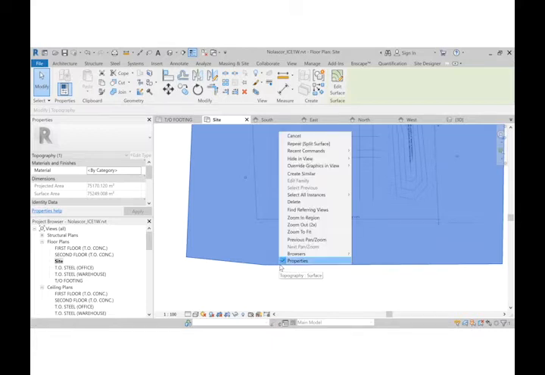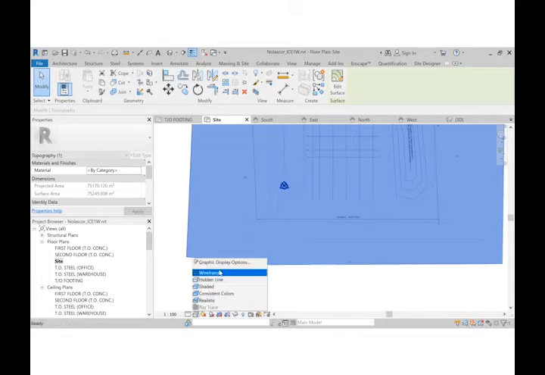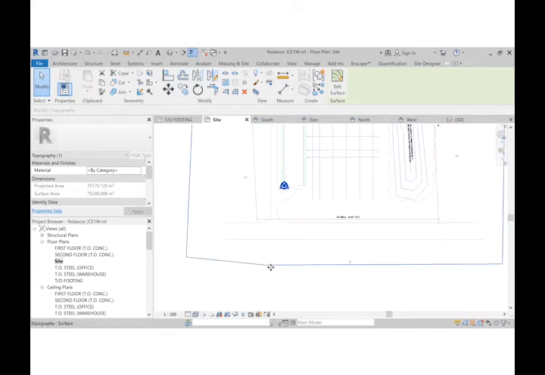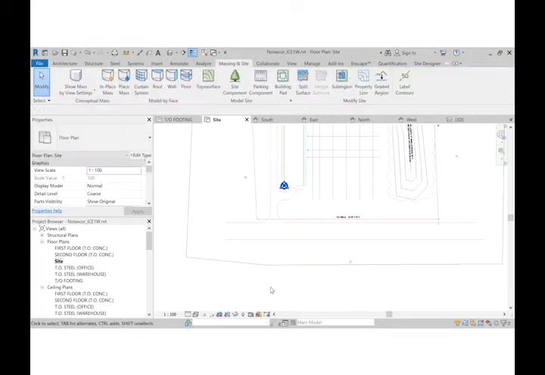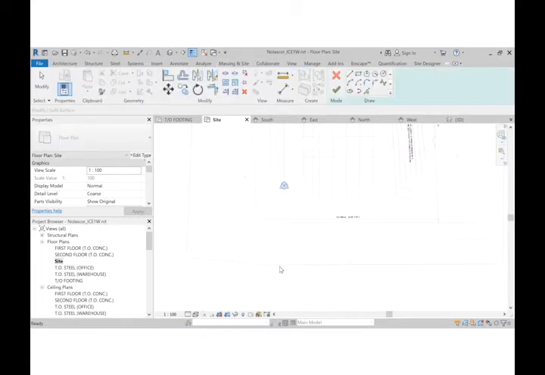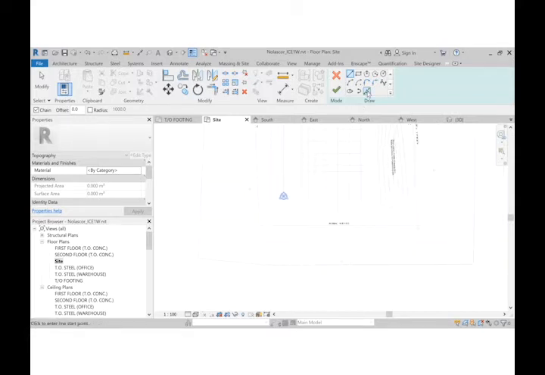Well, let's check what type of visibility I can use. Let's just use wireframe. There you go. So I'll use wireframe. I'm going to again say split surface. Okay, I'm going to select the surface that I want split. Okay, and I'm going to say pick lines. I'm going to pick this.